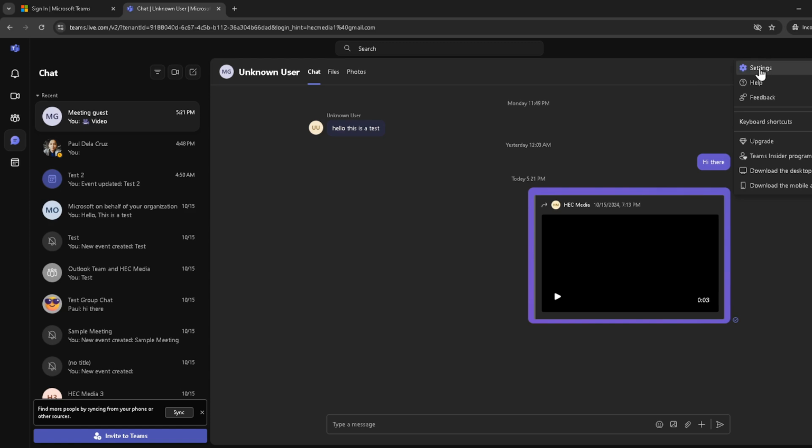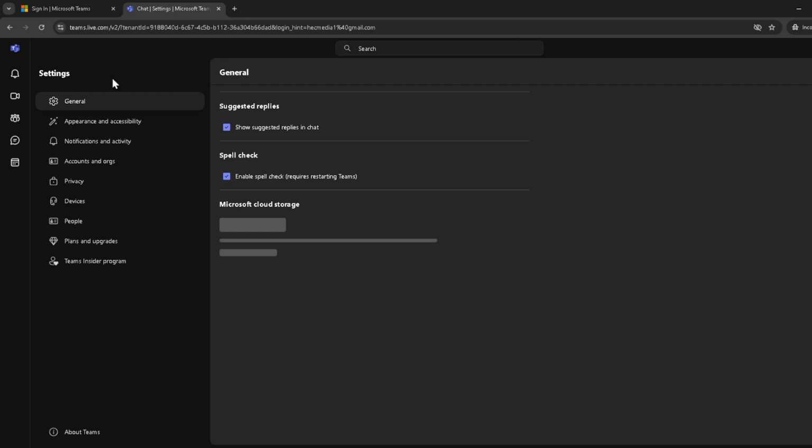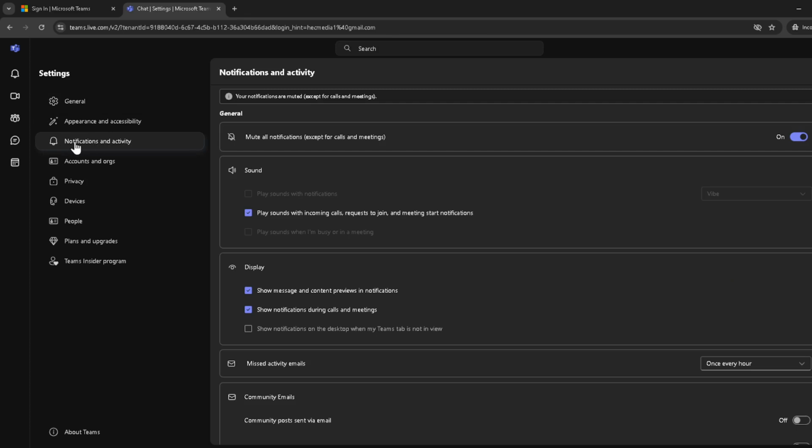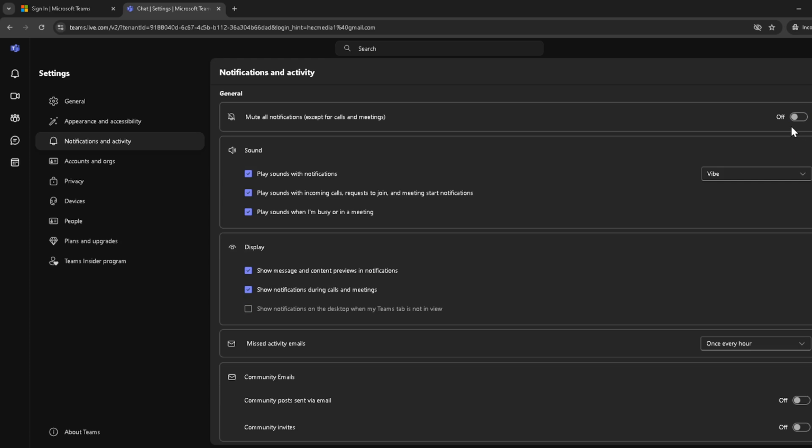Once you're in the Settings menu, you're going to search for the Notifications and Activity section. It might seem like there's a lot going on in there, but don't let it overwhelm you. We're focusing only on email notifications today. Finally, you'll see an option to turn off notifications. This is your goal. By turning off this setting, you essentially tell Microsoft Teams that you no longer wish to receive email notifications. It's a simple action, but one that will significantly reduce the clutter in your inbox.